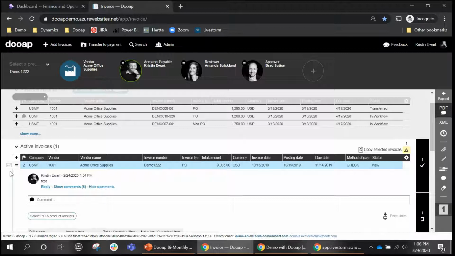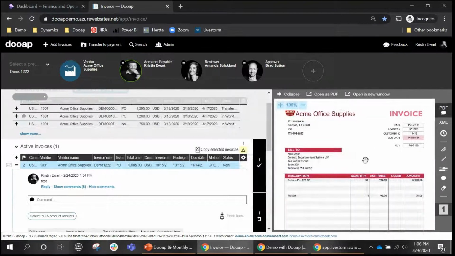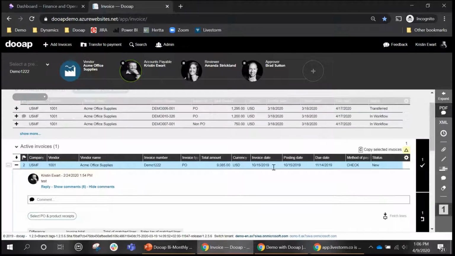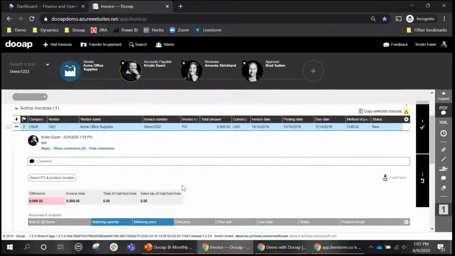It is a PO invoice. Okay. I have collapsed the right-hand side of my invoice. If I need to look at it, I can just expand it. Okay. But collapsing it gives me a little bit of a broader view of the invoice handling page. All of the header information comes into the system and pre-populates for the invoice. If the PO number is on the invoice, it will populate here in the system. Now I have removed it for this demo, but I'm going to go ahead and select the PO from Dynamics.